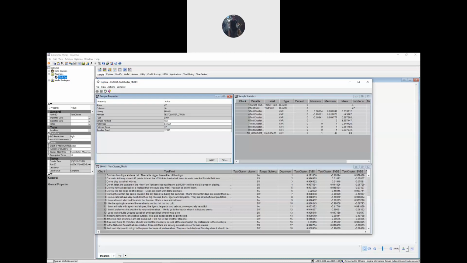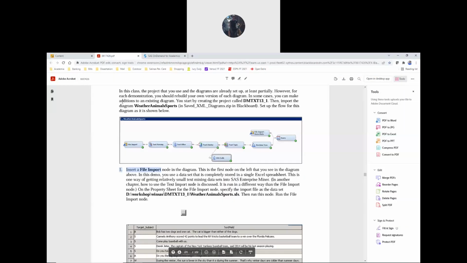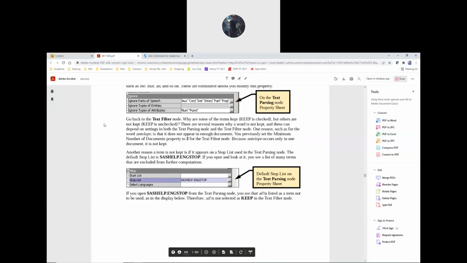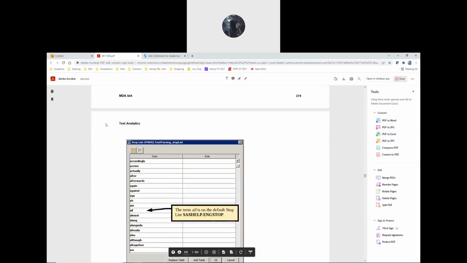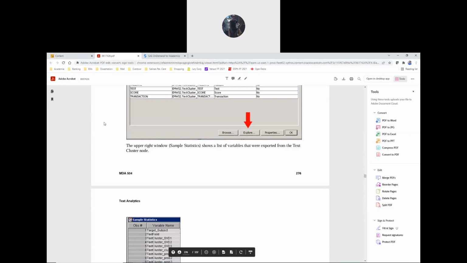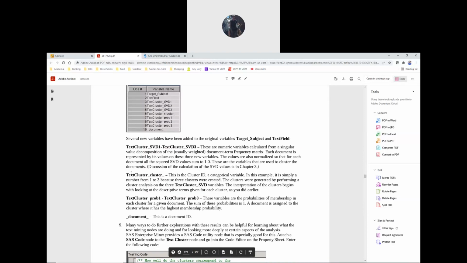Okay, and then it tells you on page 277 what these things are. The text cluster SVD1 through text cluster SVD3, there are 3 clusters. Then text cluster, this is just a category ID.